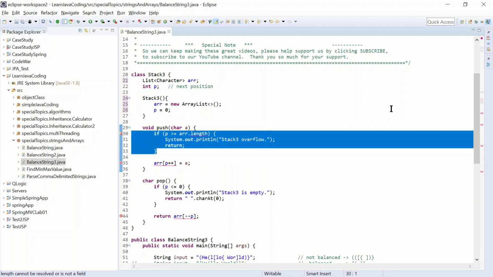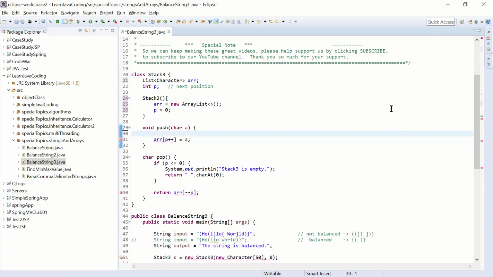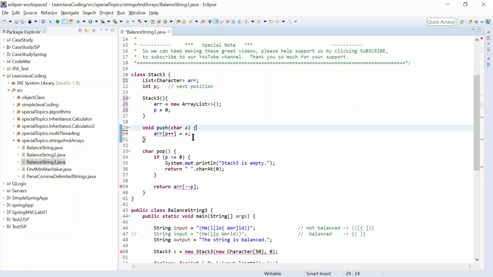So here I need to store the values. My push method, I'm passing in a character value, and I just need to store that into the array list as opposed to storing it into the array in our last lesson.